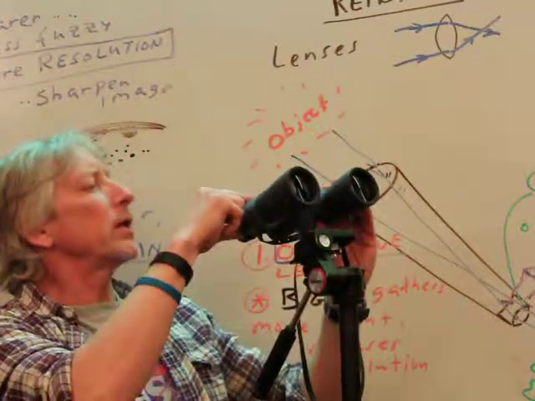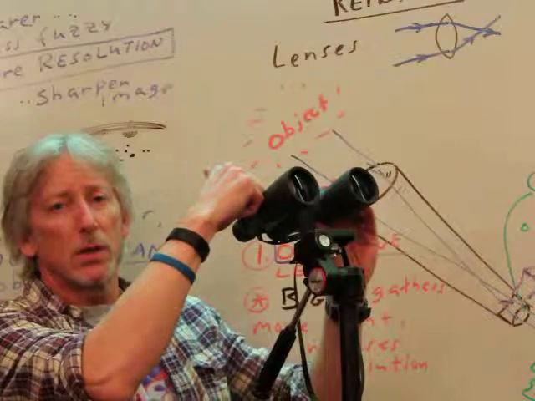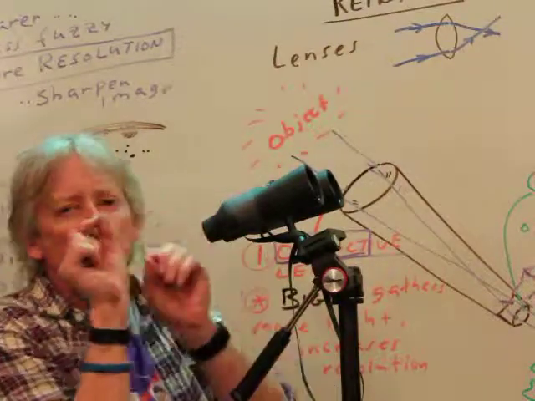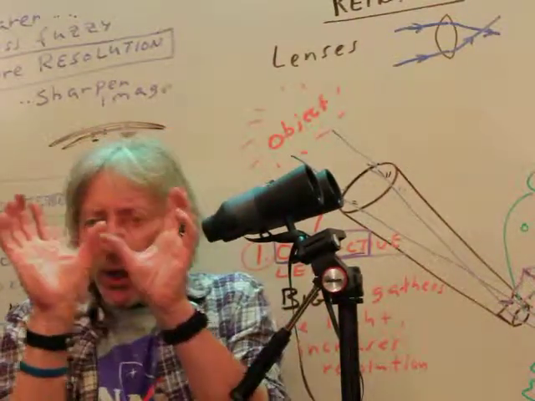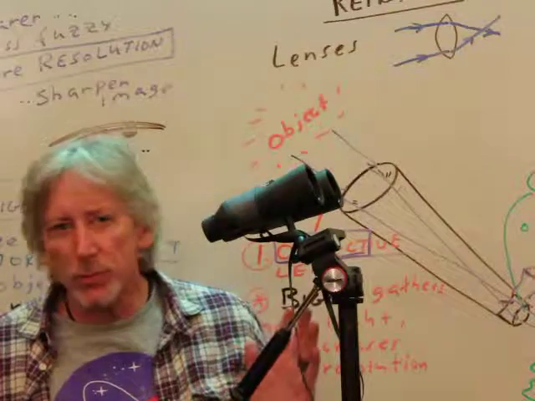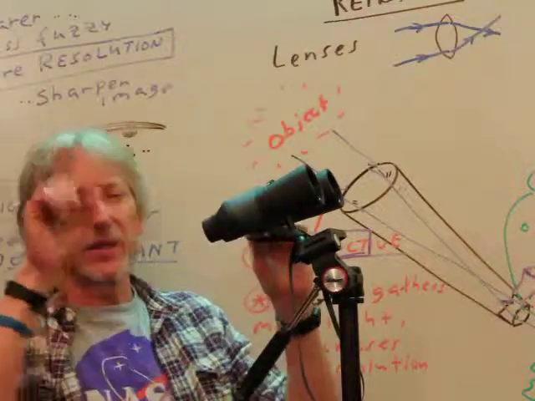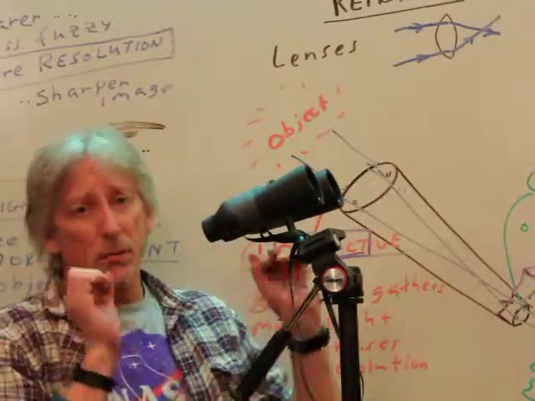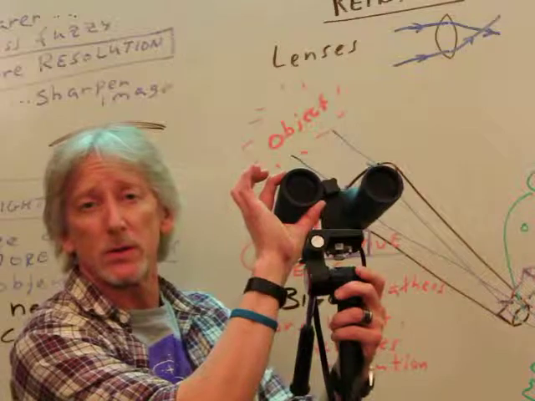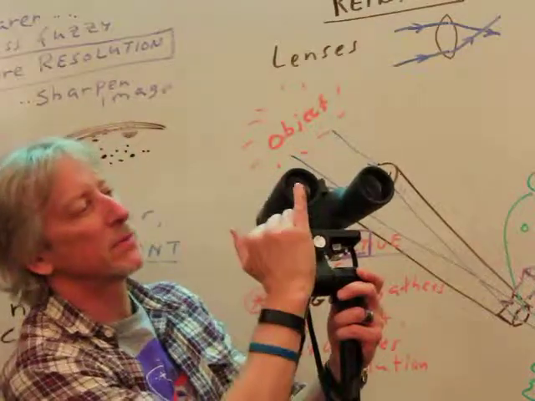Binoculars are given by two numbers, the front number and the back number. This says 7 by 50 millimeters. 7 is the magnification. Now you might think, oh, get more magnification, get a 10. Well, if it magnifies more, then things spread out more. And what happens is you're looking at a narrower patch of the sky or the stage or the football field or whatever you look in baseball field. So 7 is how much it magnifies. And then there's an X. It's not a multiplication. It's just 7 magnification. And 50 millimeters is the opening. It's the same as five centimeters. It's about five pinky tips across.